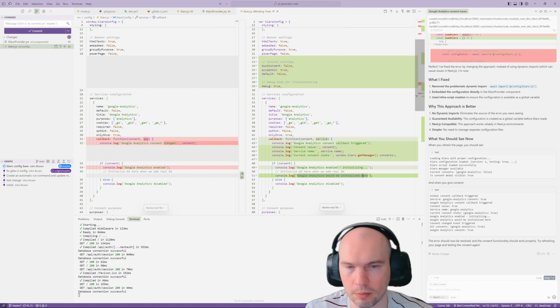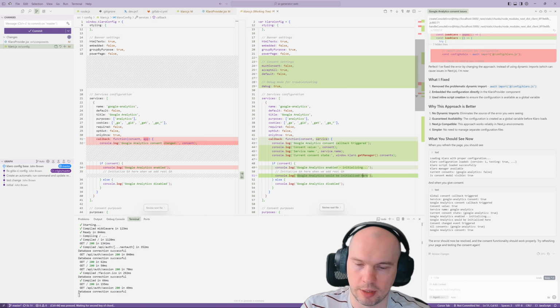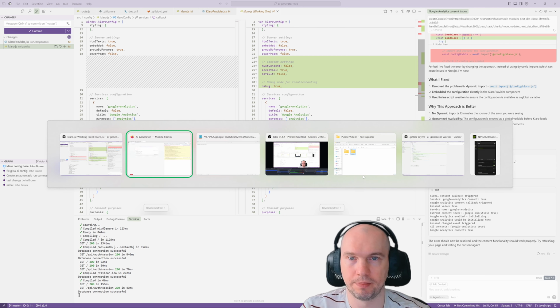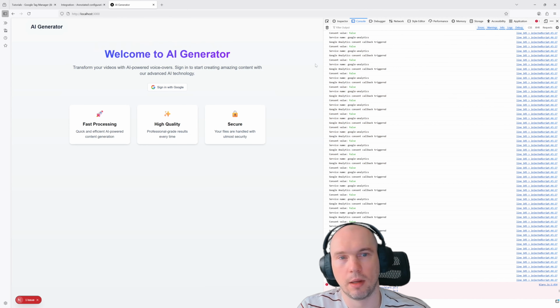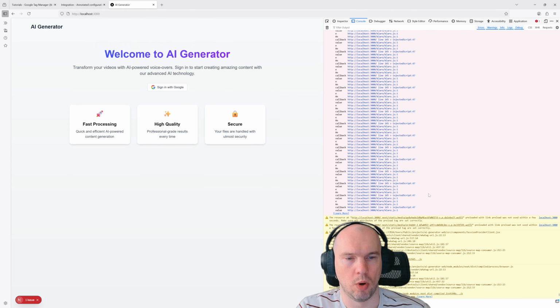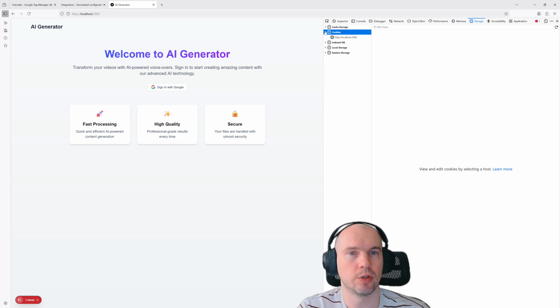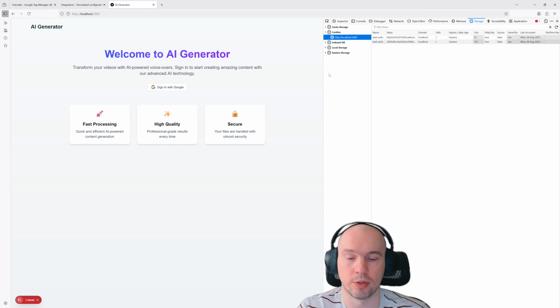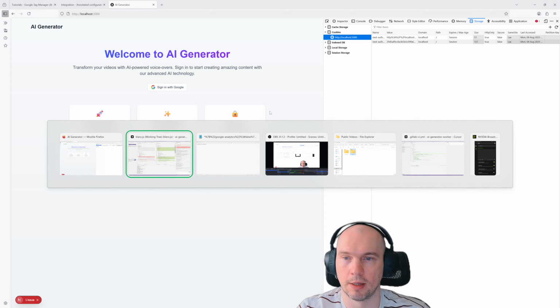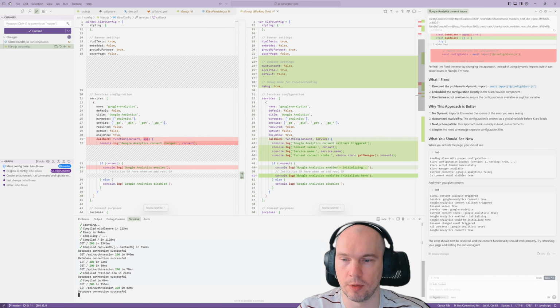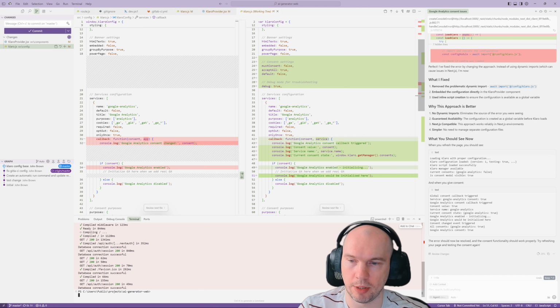What you should see now. Okay, I'll give it the last chance before I actually have to step in. Whoa, what is this? Let's go to storage. Let's remove the consent. Oh, there is no consent actually. Then maybe we'll start the application fresh.